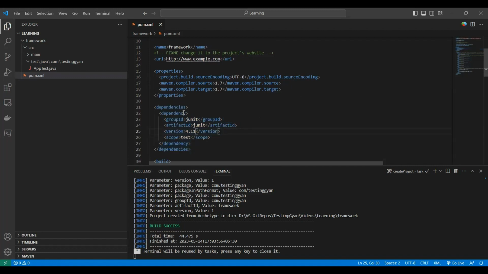So we can have all those dependencies here. Now what exactly happens when we add this dependency? If we take the standard approach which we used to follow before Maven, we would go to the project build path, select the downloaded library and add it into the build path. But with Maven, we won't be doing that, which is very beneficial for us.